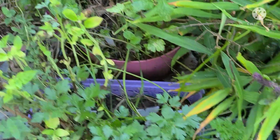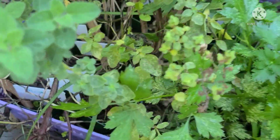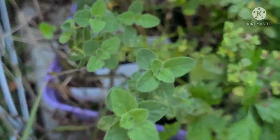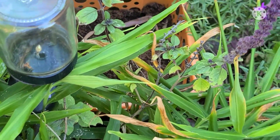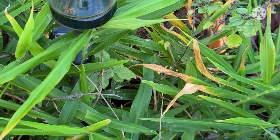Squirrels. That's the mint. We still have basil. The oregano is growing crazy. Y'all see that? That oregano right here. Yeah, so we still got a lot of herbs. There's ginger. The ginger leaves are starting to turn yellow, so we'll probably harvest some of that ginger. I have more over on the table we can replant.